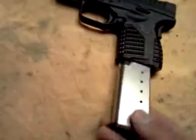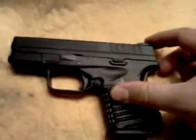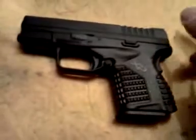And you do get two 5-rounders. And there is an extended 7-round magazine you can order from Springfield. And actually, I think Midway USA has them for about 30-something bucks.